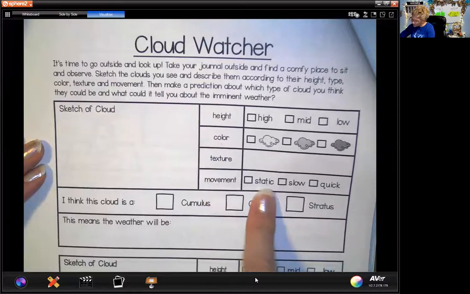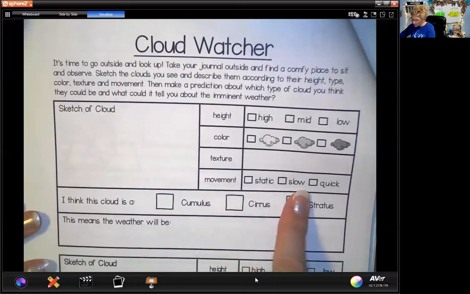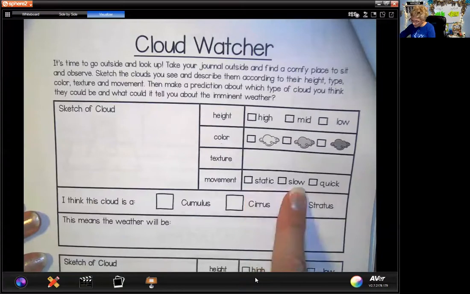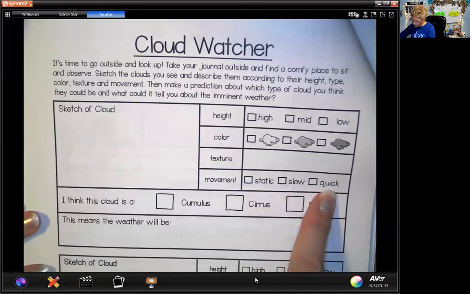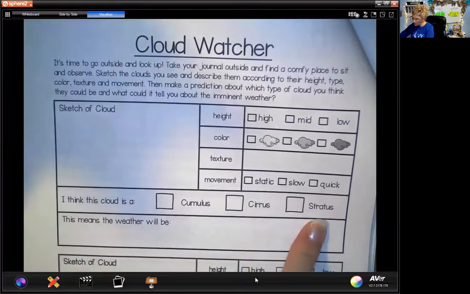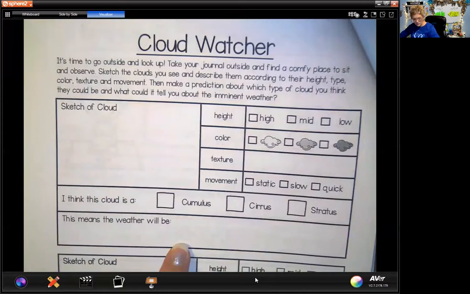And then the movement. Static means not really moving. And then slow, they're slowly moving, or they're quick across the sky. So not moving, moving slow, or quick. And then I think the cloud is a cumulus, cirrus, or stratus. And this means the weather is, and then you'll predict the weather there.